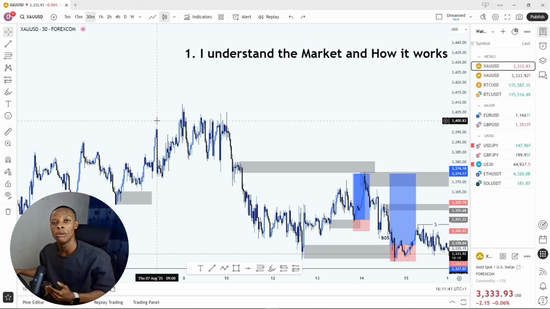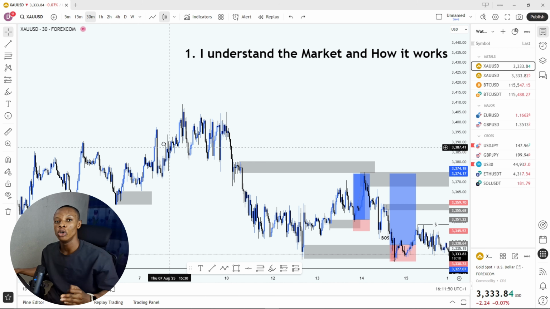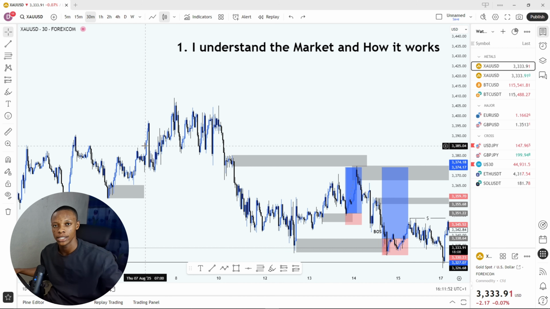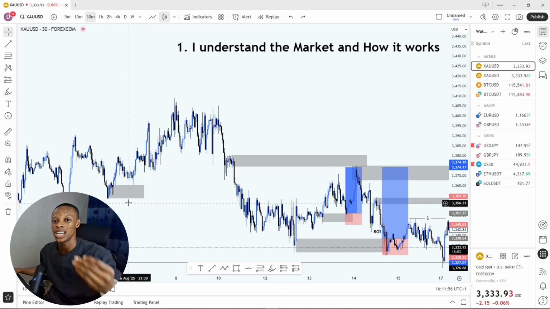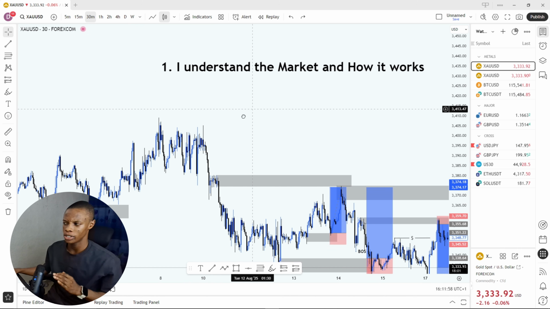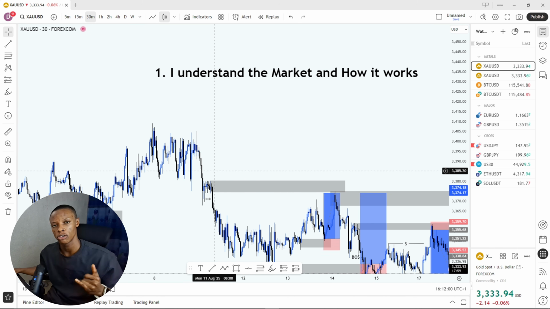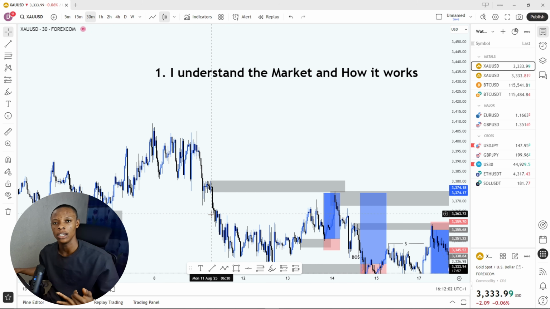If you know this, you're able to know, okay, this market is bullish. Order flow is bullish. I'm more interested in looking out for buys and taking buys. And with that, you only look out for buys and you only take buys on that very market. Why? Because you now know the order flow, you now know who is in charge of that very market. So those are a few things. First thing, the market works on supply and demand. Second thing, the market is going to need liquidity to move.